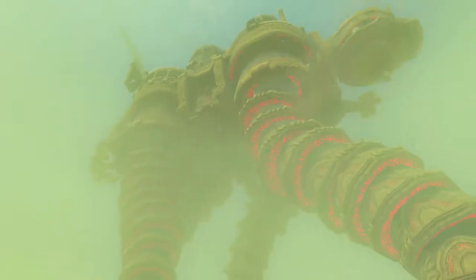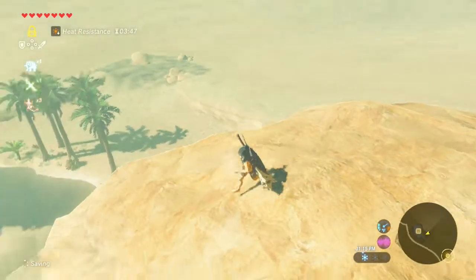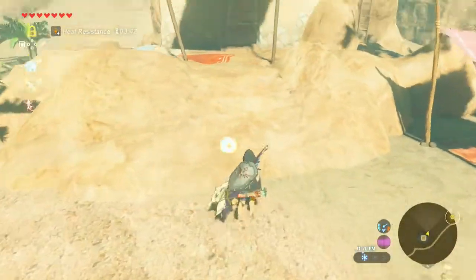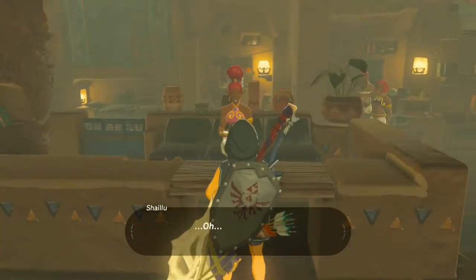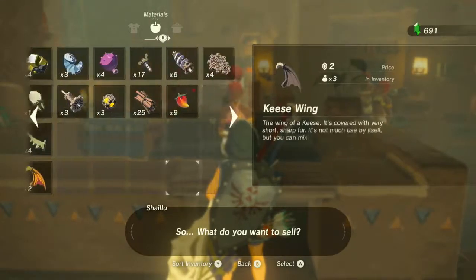Come on. Can I skip you? Yeah, it's not important. It just shows us there's a divine beast. Awesome. There's nobody up there. Let's talk to this person. Oops, sorry. I want to sell. What would you like? Oh, I already have 600? Never mind.